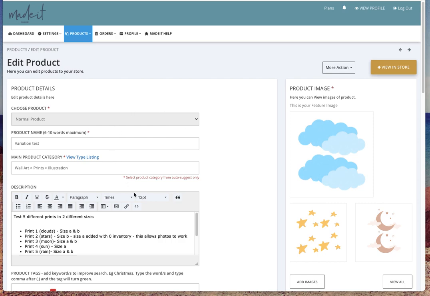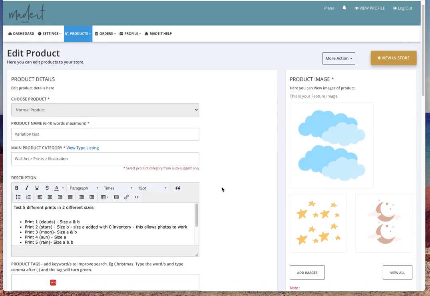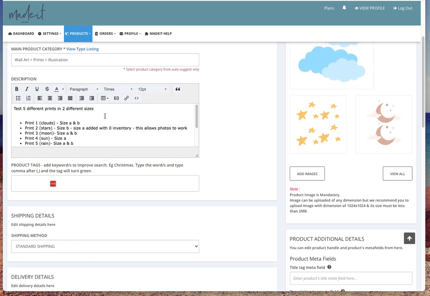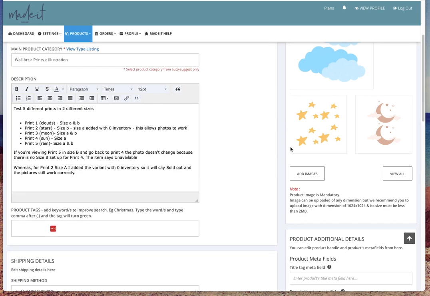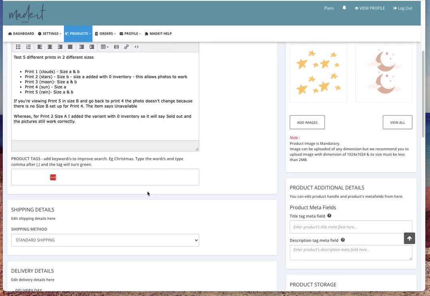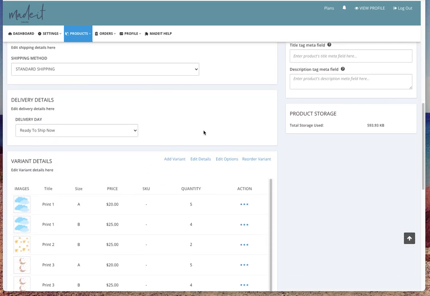You can see once we enter into the product that I've actually got some other images here. So we'll come to that in a moment. And then in the description, I've just given a brief outline of how I've set this up so that you'll see how the images actually show on the front end when you do and don't include all of the variations. So let's firstly just go down to our variations section.